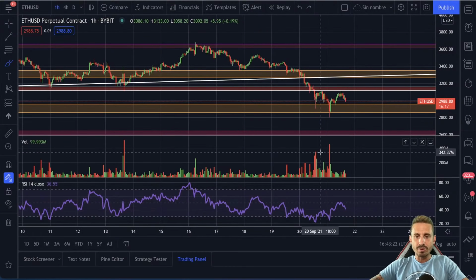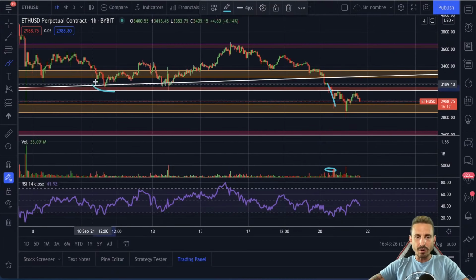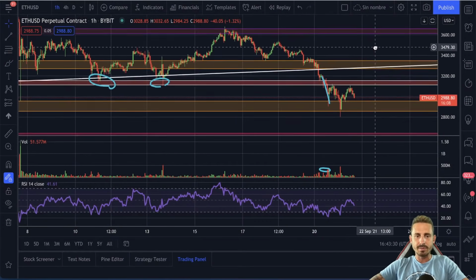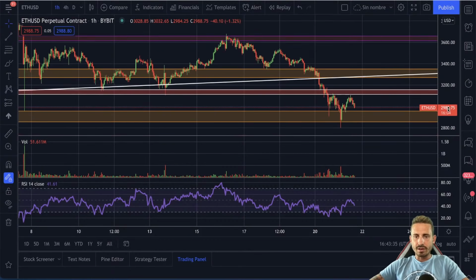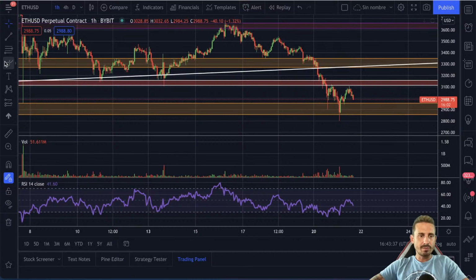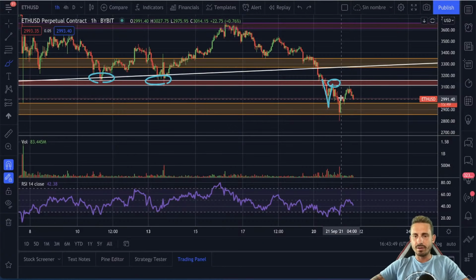Okay, we did have some pretty decent volume when we were breaking out this major box support level, if you can see it here on the chart. Sorry about my chart, it's a bit messy at this moment. This was a major box that we were talking about yesterday. We broke down below it, came back up, and it was a really strong resistance. That would have been a great scalp to aim for here at a double bottom scenario.